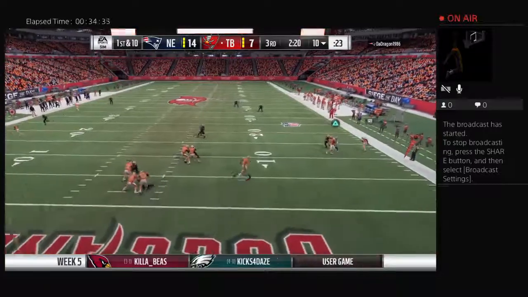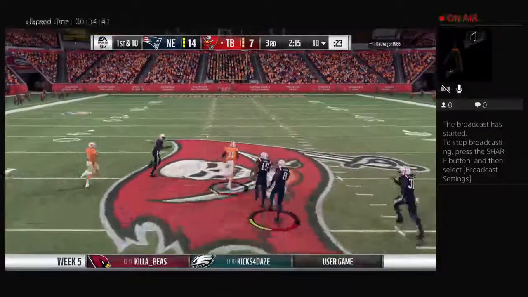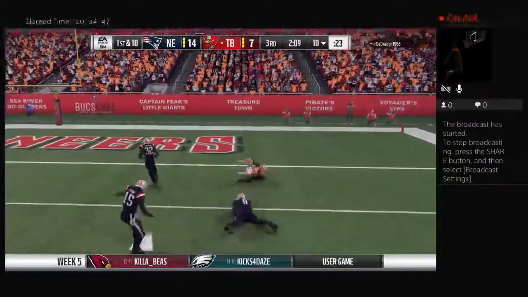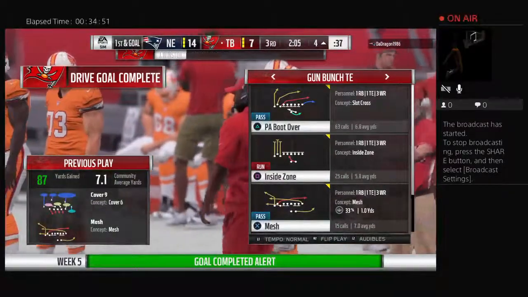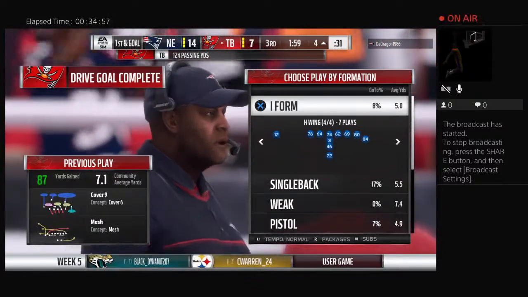Winston. Flush to his right. He's going to find his running back. It's complete. He's got the lane, and there he goes. And he takes it down deep into enemy territory. A big play there on the catch and run. 87 yards.